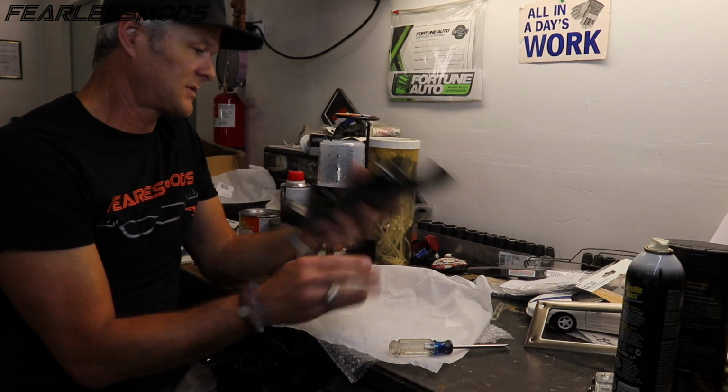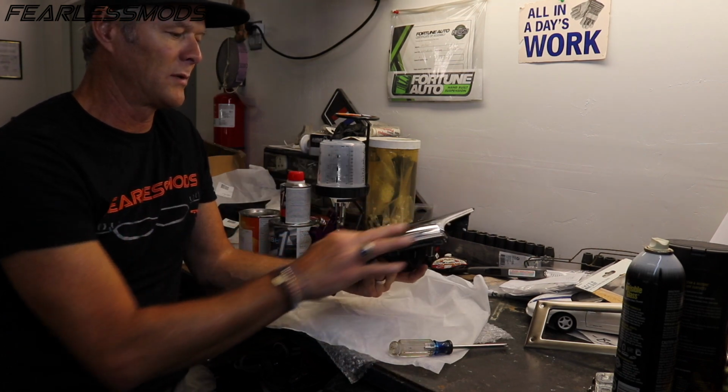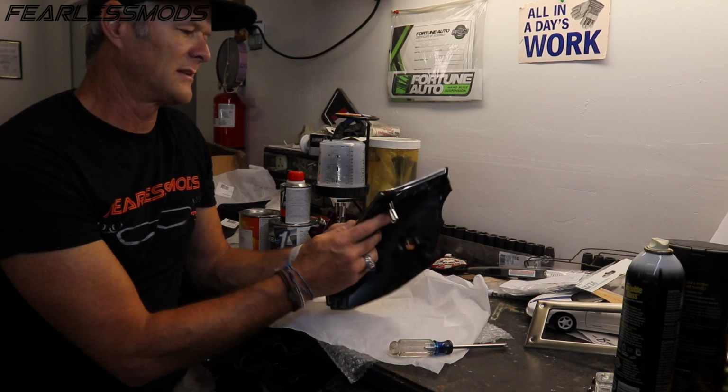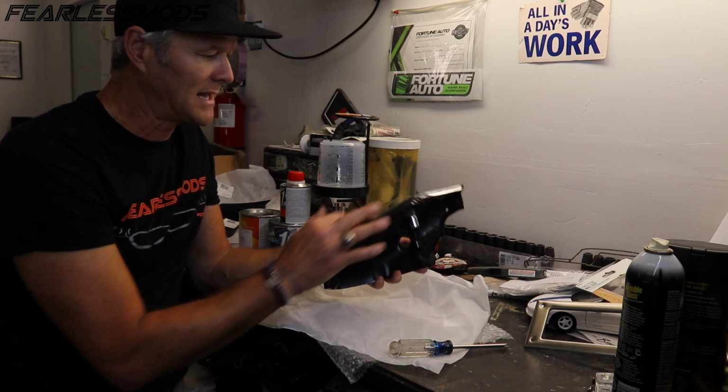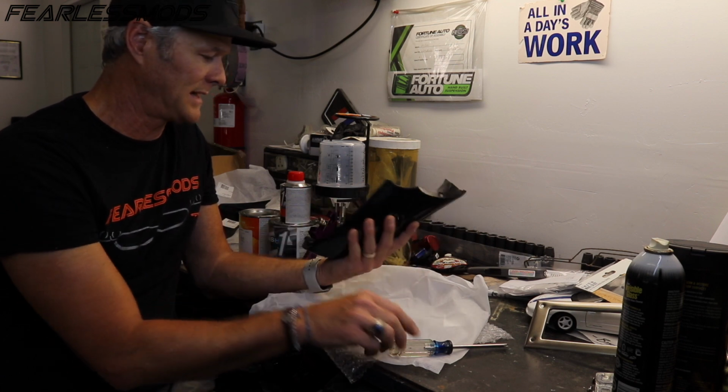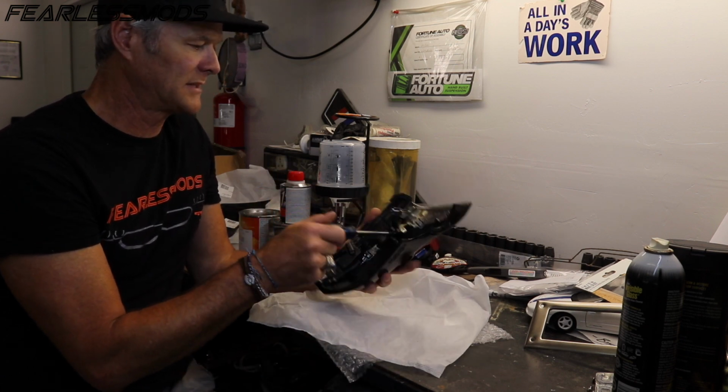and we want to be able to paint it. But we only want to paint this accent point right here. So rather than trying to tape it in and make it look like crap, I'd rather remove the entire chrome piece so that we can sand it appropriately, prep it, and paint it so it looks professional.